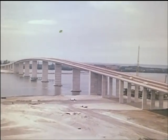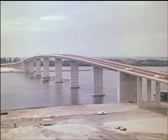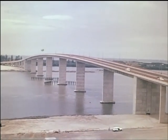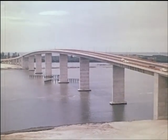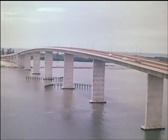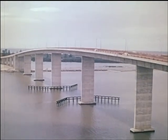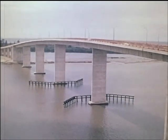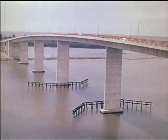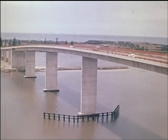Stockton Bridge, the longest so far built by the Department of Main Roads, takes its place with other great bridges as a symbol of the dynamic progress being achieved in the network of main roads in New South Wales. This graceful bridge and its approaches, costing six and a half million dollars, provide a vital link in this network of road communications. For the many travellers over the Hunter River, a new era begins.